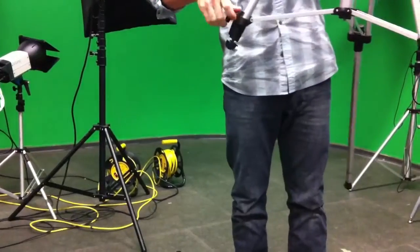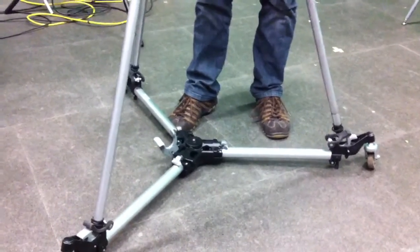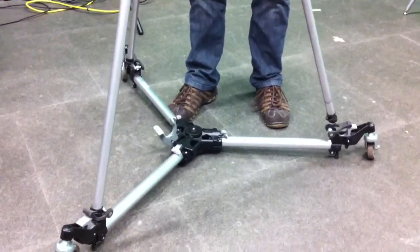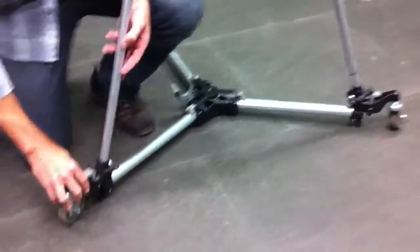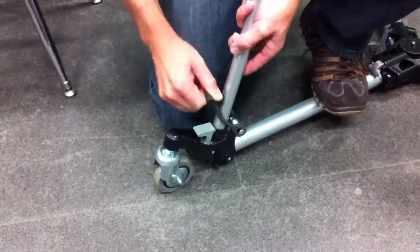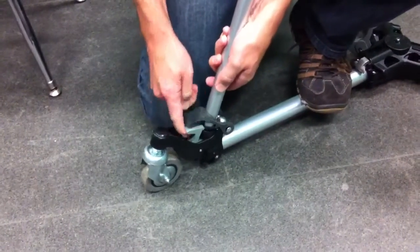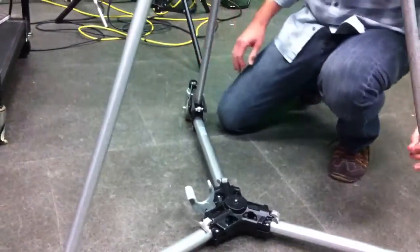You'll pretty much want the legs all the way down for this. Unfortunately this tripod doesn't drop down too low, so you're kind of limited to about a normal angle shot for the dolly. One foot goes through — you may need to collapse the feet of the tripod a little bit. We're going to be putting each foot through one of these corners. The foot goes through this rubber ring and then it bites down into that grey clamp. Same through here — it goes through the rubber ring and down into the dolly. And again on the third leg, through the rubber ring and down onto that grey bracket.